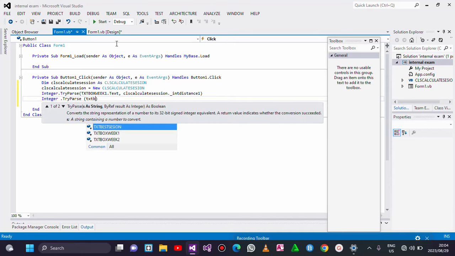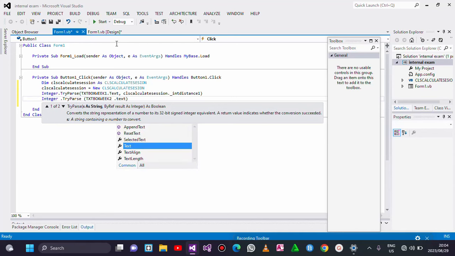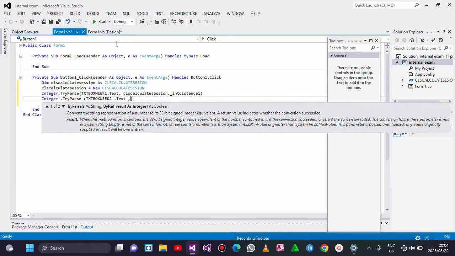And then text box of week 2 dot text, comma, the name of our class, the one that we call this side, the one that has to instantiate the object from the original class, the one we created.